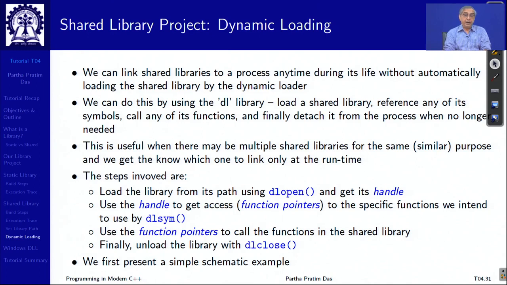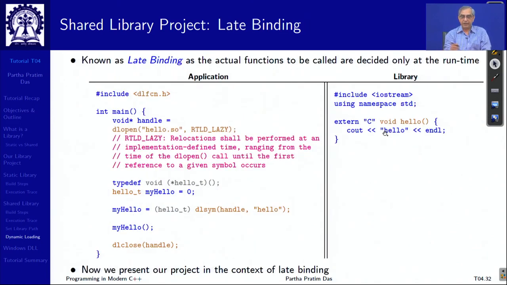Now, the third mechanism. One was to put it in the default folders, one was to tell the system that this is the folder where you find it. The third is to find it dynamically. That is very interesting. What you say is, in my program I will tell it the name of my dynamic library and ask the system to load that. Then I will tell it the name of my function, so that it can go into that dynamic library, find that function and return me a function pointer. I will use it then. Very simple, two levels of indirection.